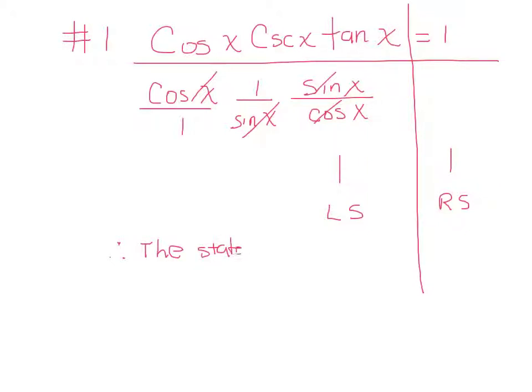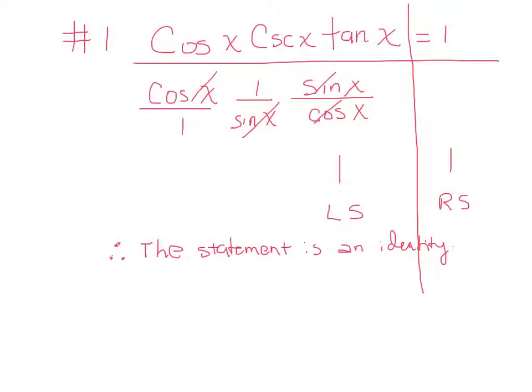Do we have to write that, therefore, the statement is an identity? Yes. If we misspell it, is there anything that's off? Well, after you write that like 100 times, you're not going to misspell it, believe me. So the statement is an identity, period. So number 1, it's B.